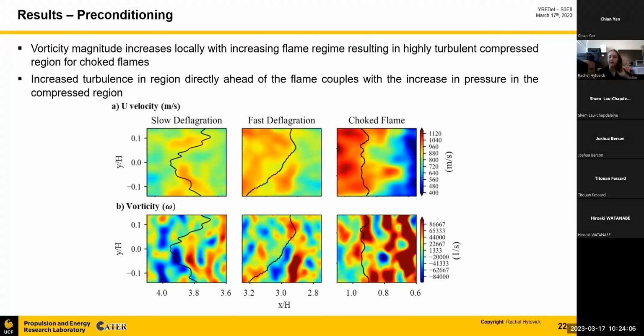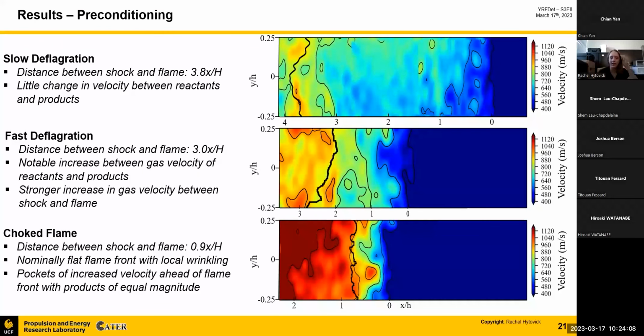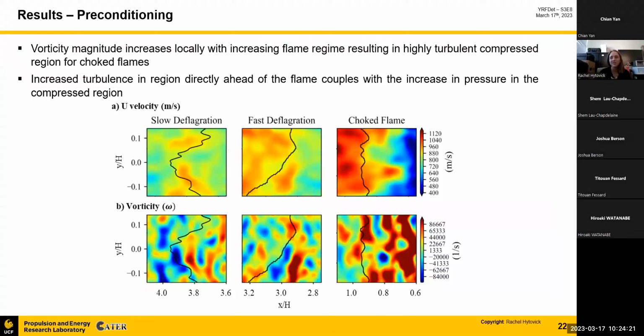And here in the image before, we are looking at a y/h of -0.25 to positive 2.25. So we're looking at a pretty wide range and a pretty global view of the flame. And then when we're looking at these vorticity measurements in this one, we are a lot smaller. So we're looking at about half the field of view here, just to get an idea on local vorticity measurements.